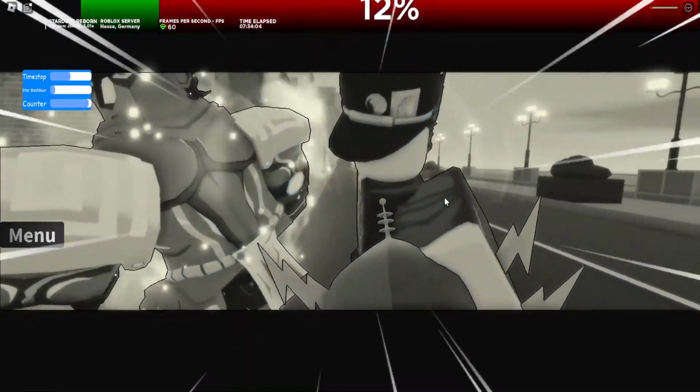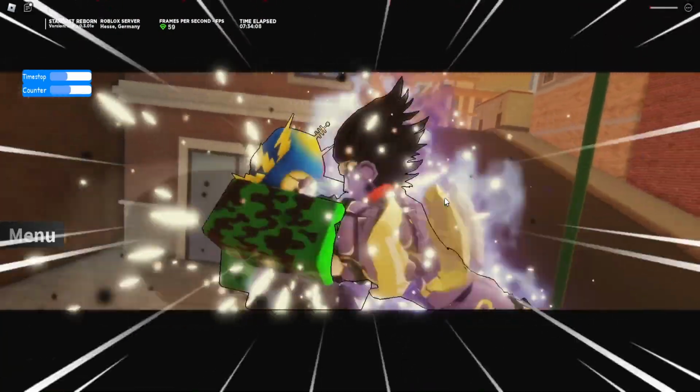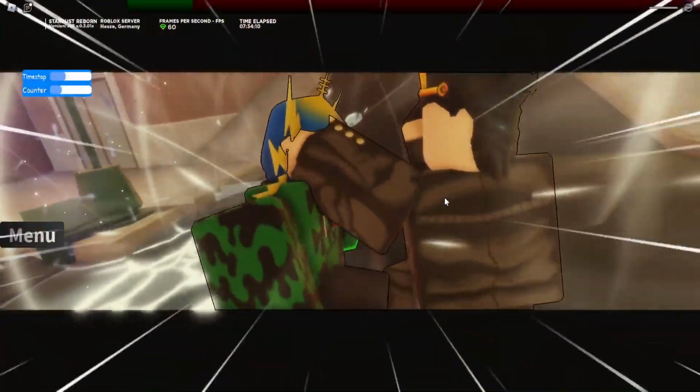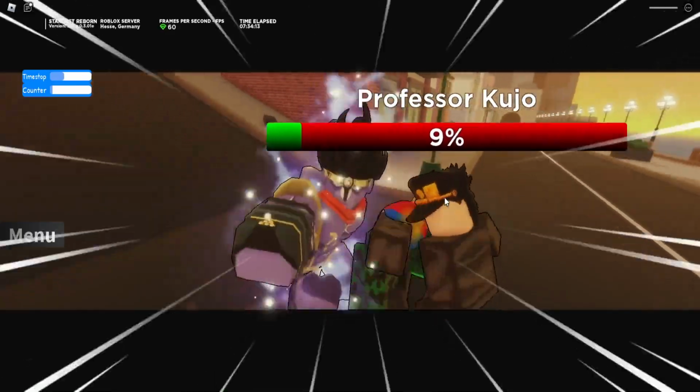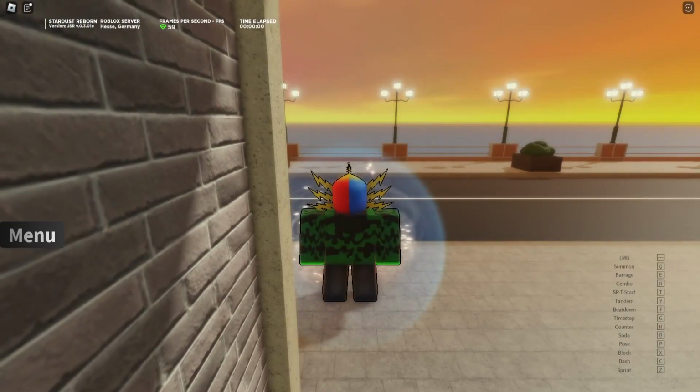What? But he countered mine all those times. Why can't I counter his? I saw my counter go out. This is unreasonable. Let me go. Yeah. Yeah, there he goes. Back to 100% HP, bro.